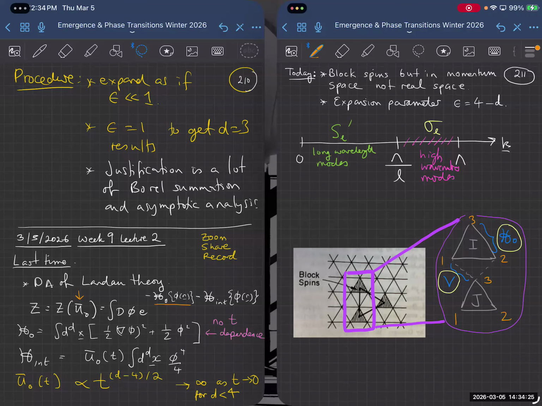So we had solved this problem before by doing block spins in real space, and we saw that method worked pretty well. It gave us anomalous exponents that were reasonable compared to the exact solution by Onsager. But it was very laborious, and it required a lot of irrelevant variables at the Gaussian fixed point, which have to be taken account of and computed, and then in the end ultimately don't matter. But you still have to include them in the calculation.